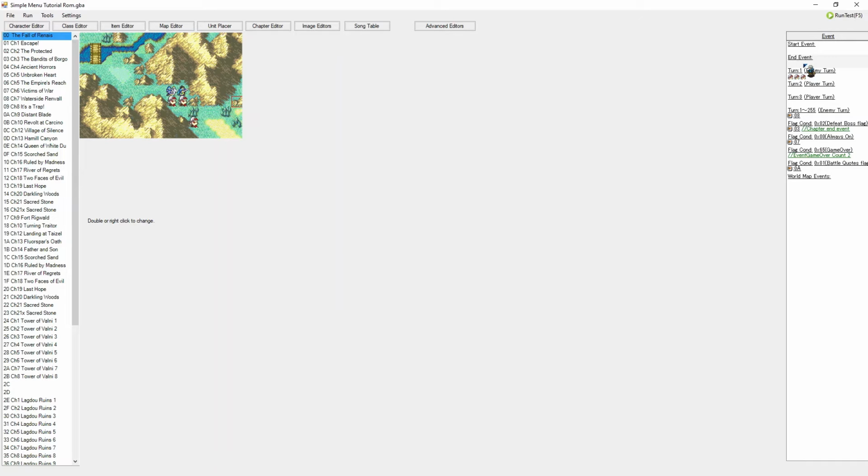The thing you have to do is turn on certain flags and then keep checking if those flags are on. And at the end of the chapter, you want to check if a condition is true or not, or if you have a condition that is being met. And if it's being met, then you say, okay, I'm gonna go to the Gaiden chapter. If it's not being met, then you go to the normal chapter. And FE7 has a script for that, where you can accept if you want to go to the next Gaiden chapter or not, and Fire Emblem 6 kind of forces you to do that, which is interesting.